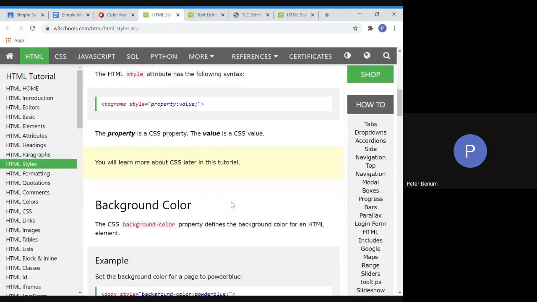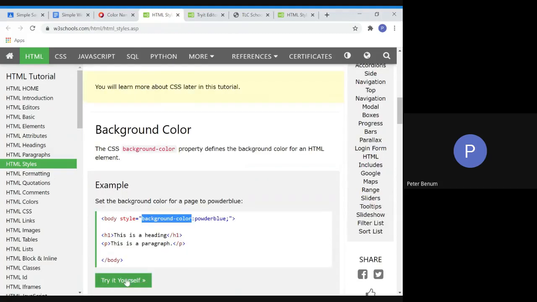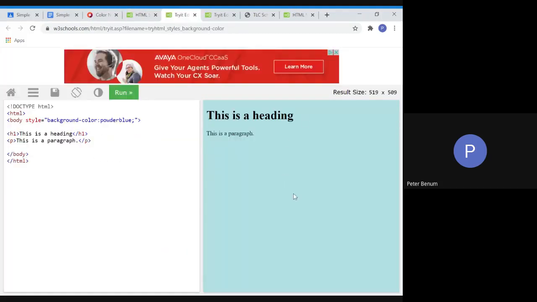Now, here are some of the properties that you could change. You could change the background color, and you can change it of a paragraph actually. See how this paragraph is yellow behind it? You could change that. Even just behind a word, behind this word it's gray. So you can affect different parts. But if you want to affect the whole body, you change the style, and the property is background color, and it's powder blue.